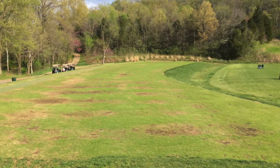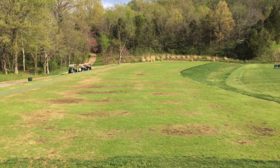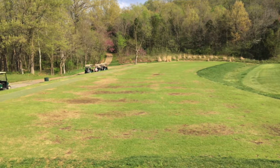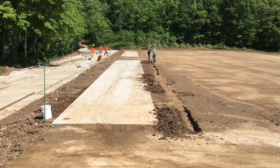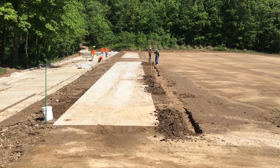Well, along with it not being big enough for your membership, it was not drained properly. Had no subsurface drainage. None at all. It was pitched a couple of different wacky ways. We've got it all 1%, a little more front to back now. We've reconditioned the soil so you don't have that compacted soil profile. And of course it's laser level. And we've got the new 10-foot wide hitting stations, winter stations that stretch 95 feet. So it should be accommodating 20 golfers or so. That's right, sure can.